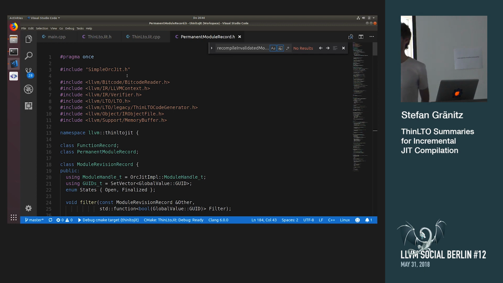So the goal is to update the code of the running program. Yes. But if you have data structure changes, like you change an int to a double, or you have a structure and you change the order of the members of the structure, then all the code will be updated, but the current data will not. Yeah, exactly.